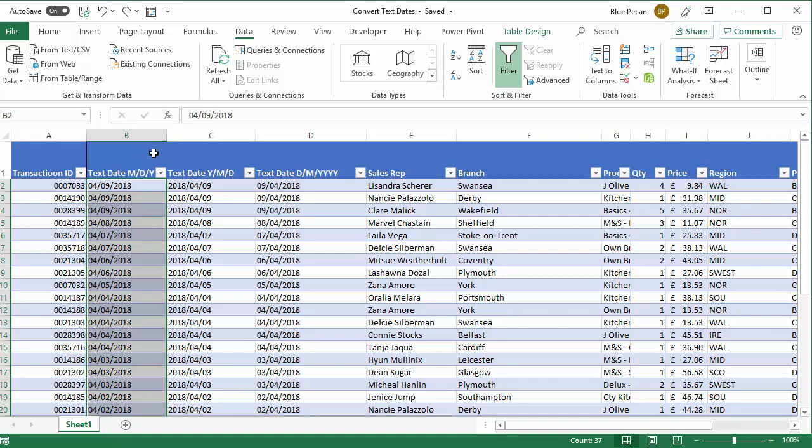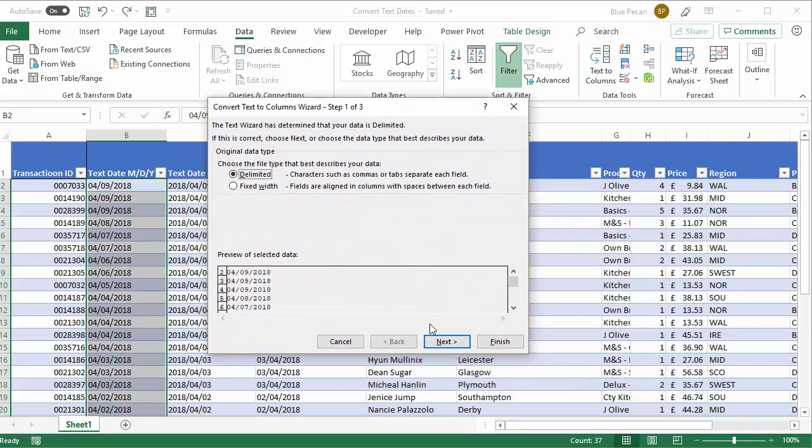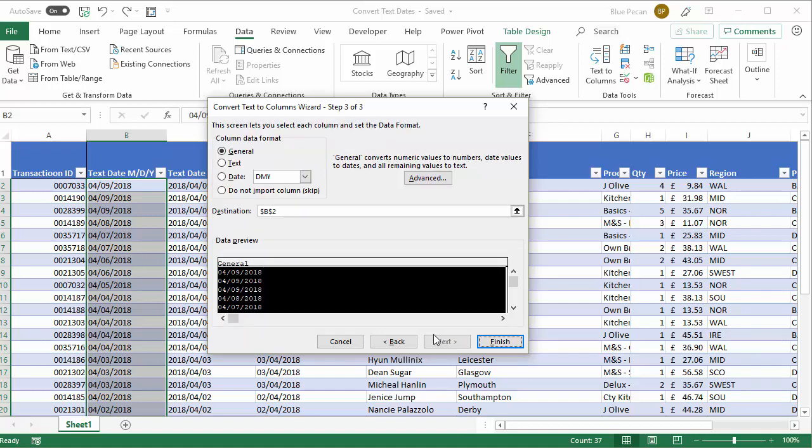So once I've selected the cells, all I need to do is go to the Data tab on my ribbon. Then I need to go over to text to columns, and I just go next. Make sure all the delimiter checkboxes are unticked. Next. I go to date here, and what I do is I choose the format not of what I want to change it to, but what it's currently formatted as.